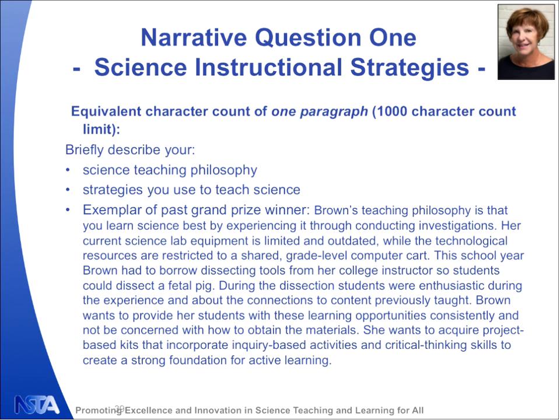And we have an exemplar here of a past grand prize winner, Asia Brown from Brooklyn, New York. And you can take a minute to read her teaching philosophy, and some of the strategies that she uses. She has a lesson about just dissecting a fetal pig. Right. So again, this is only 1,000 character count. Not very long at all.